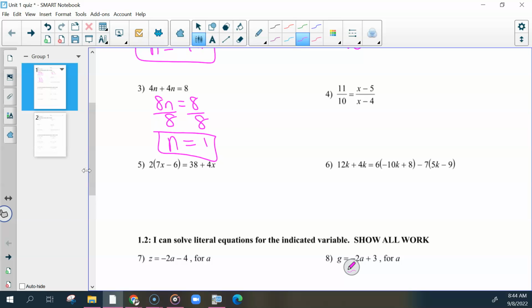I think 4 was probably where I saw the most issues. Remember that when you see fractions, you are cross-multiplying, multiplying this to everything here, not just one piece. Rewrite it if it helps you remember that you have to multiply it to everything, not just one piece. Distribute, that part I didn't really see issues with.